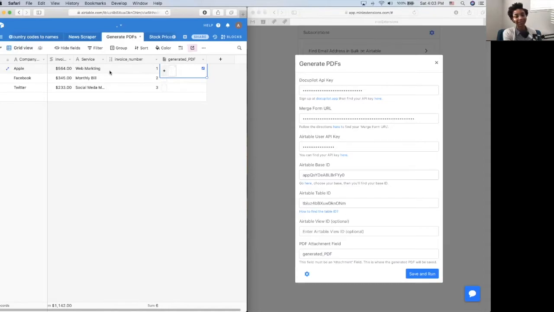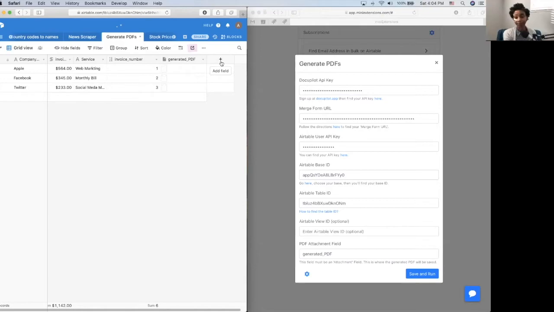You've already figured it out. Yeah, exactly what you said. And to add to that, you can have a completely automated process. You can imagine having a new field here that says email, right? And then you can have another integration that sends the email. So all of a sudden you have a completely automated invoice system.